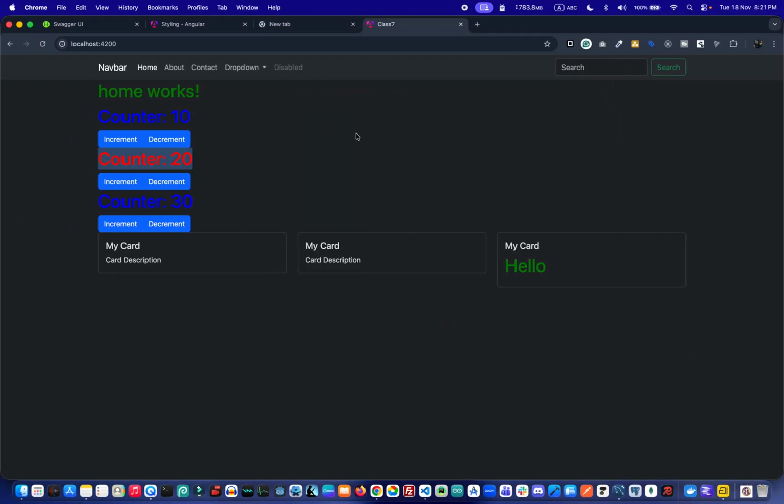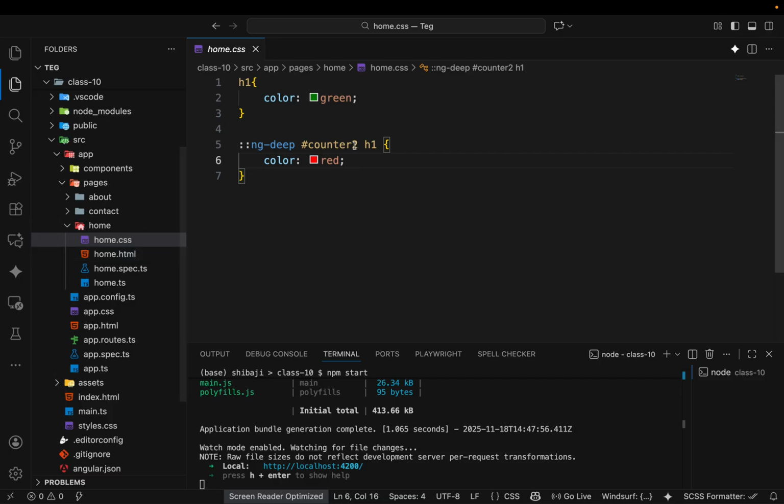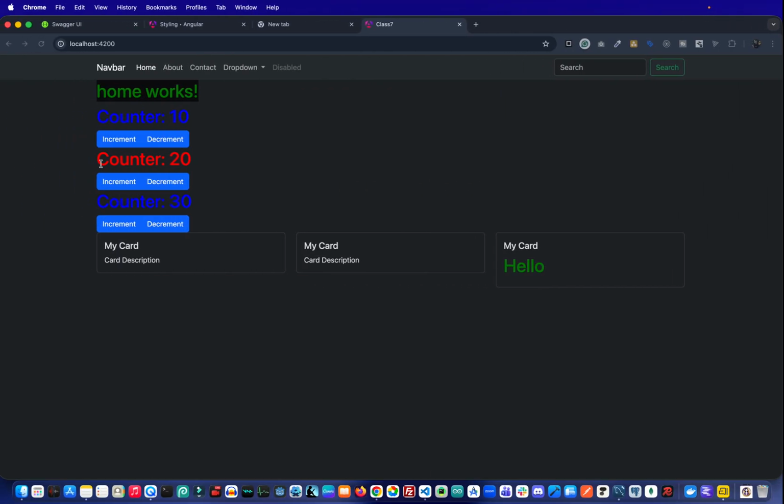Otherwise, if we are only changing the h1 color, this is the component color, and it changes normally.